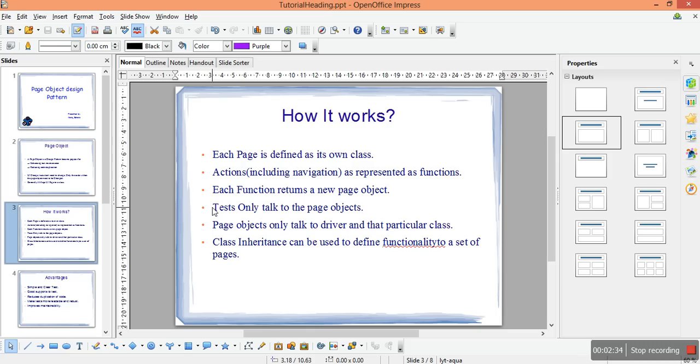The test only talks with the page object, and the page object talks with the driver and that particular class. And class inheritance can be used to define functionality to set the pages.